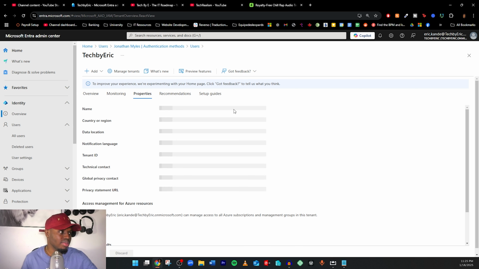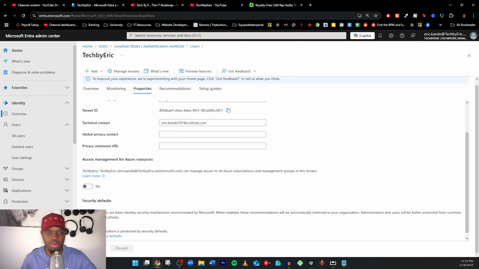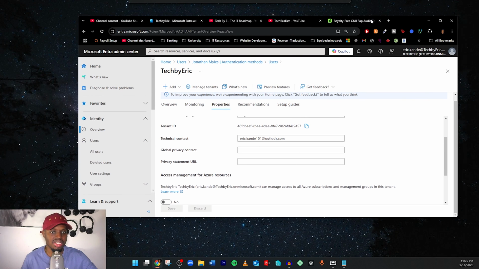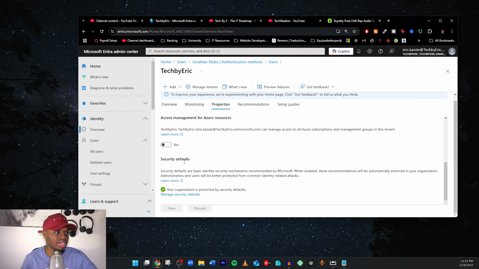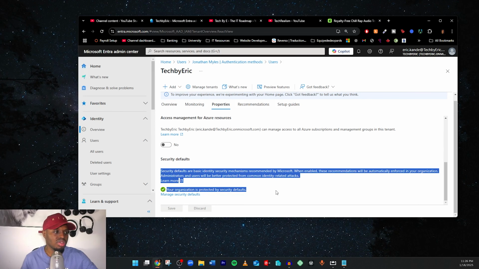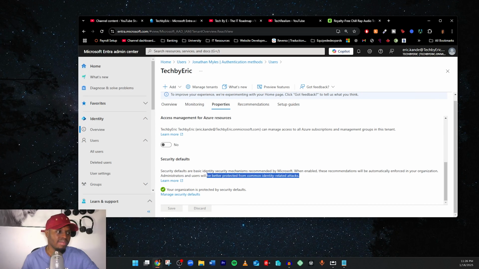If you go to properties and then security defaults, you can see that it's set by default. You can change it and put in conditional access and stuff like that. Now you can turn the security default off, but I suggest you not do that because that's not the safest thing to do. Microsoft enforced that.